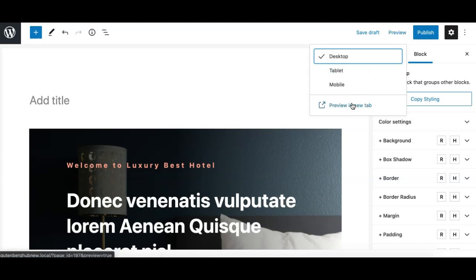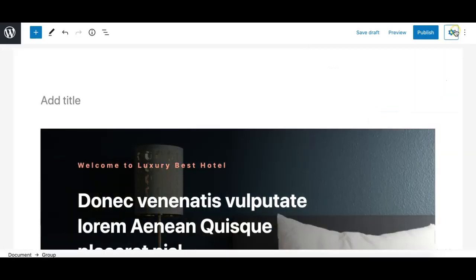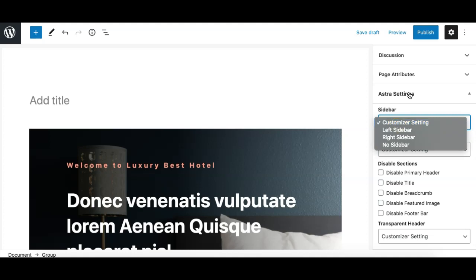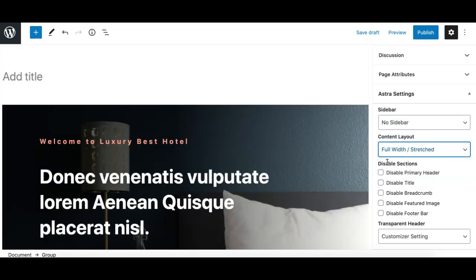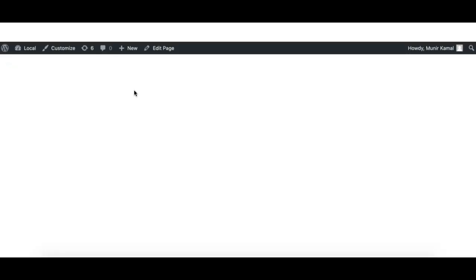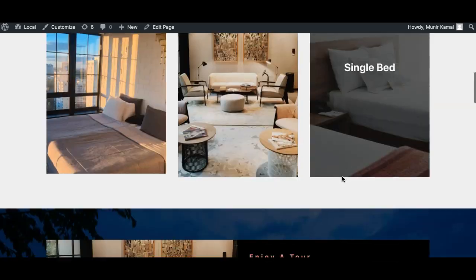Let me show you, there are a couple more steps that you would need to do. As you can see, this is not a full width template, so this depends on your theme. You need to make sure that you are using a full width template. I'm using the Astra theme right now, so I'll quickly set the sidebar setting to no sidebar and this option to full width for demo, and I'm disabling all these options as well. Now I hit save and refresh this page, and that's it. As you can see, the template is properly copied over to your website.